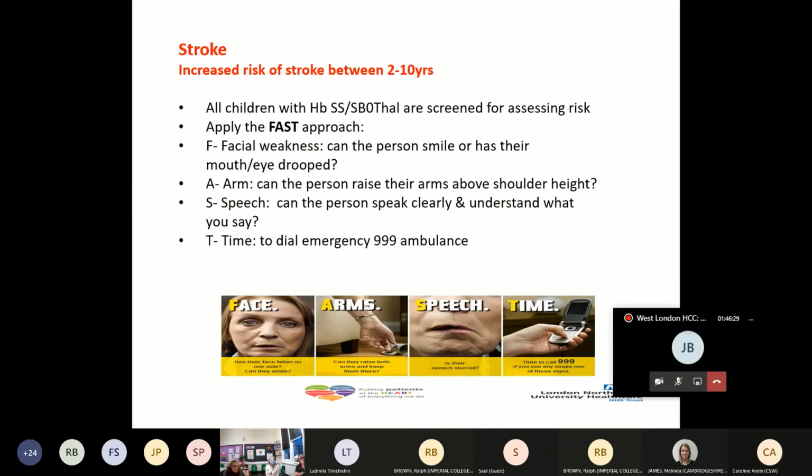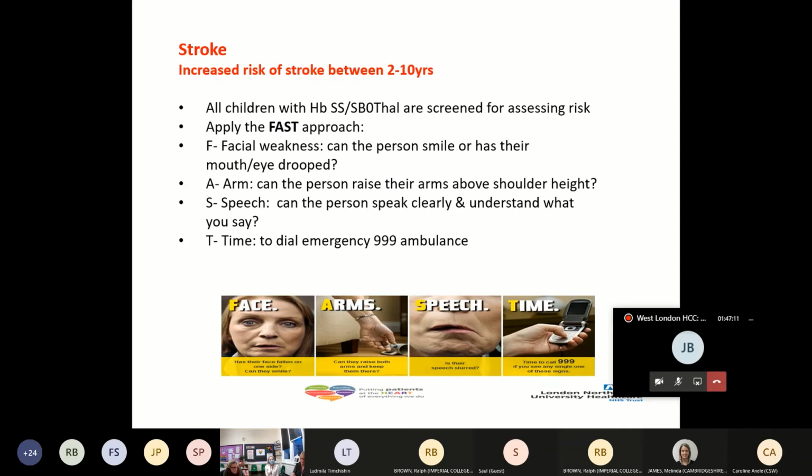Thank you. So Caroline spoke about stroke, and we don't mean to scare you, but I think it's really important that we discuss it again. Between the ages of 2 and 10, children particularly with 2 types of sickle cell, and we're very conscious that there are lots of different combinations, are more at risk of stroke. About 10 to 12% of children with hemoglobin SS and S beta 0 thalassaemia are at risk of having a stroke. We've already said they are assessed every year. They come to the hospital for a little scan that monitors the blood flow within the brain.